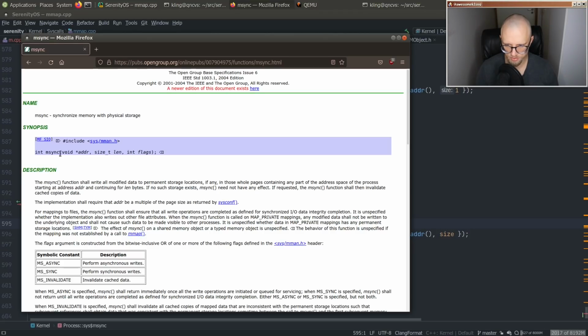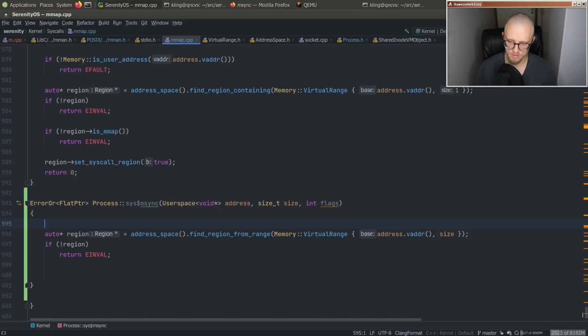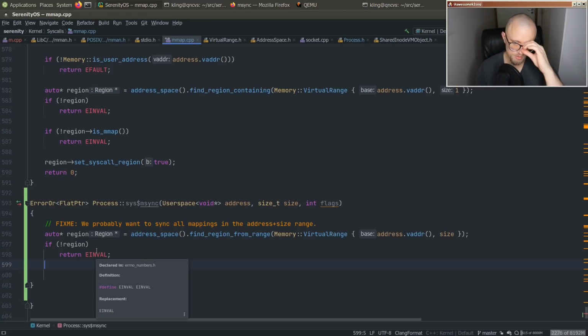So if you pass the address and length that spans over multiple memory mappings, it probably is supposed to flush all of those mappings. So we probably want to flush multiple, flush all mappings in the address plus size range. But we're not gonna do that right now. We're just gonna do something simple.